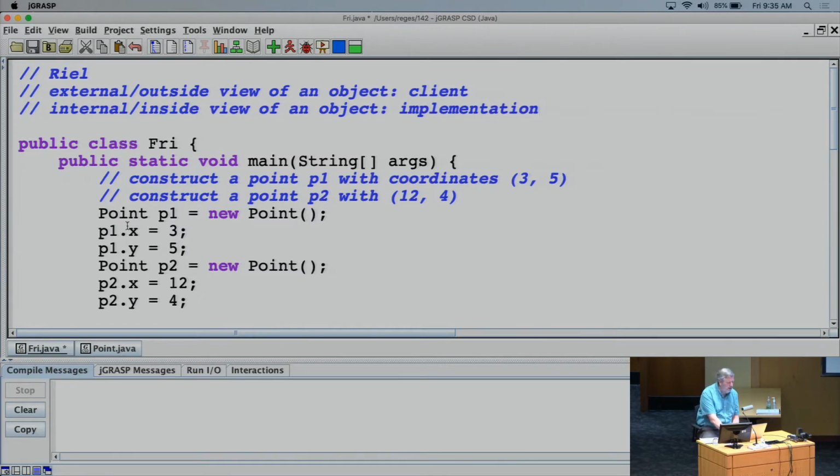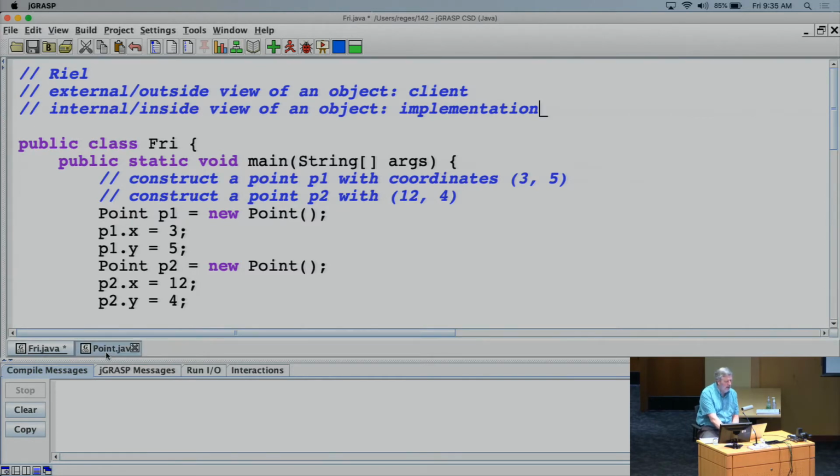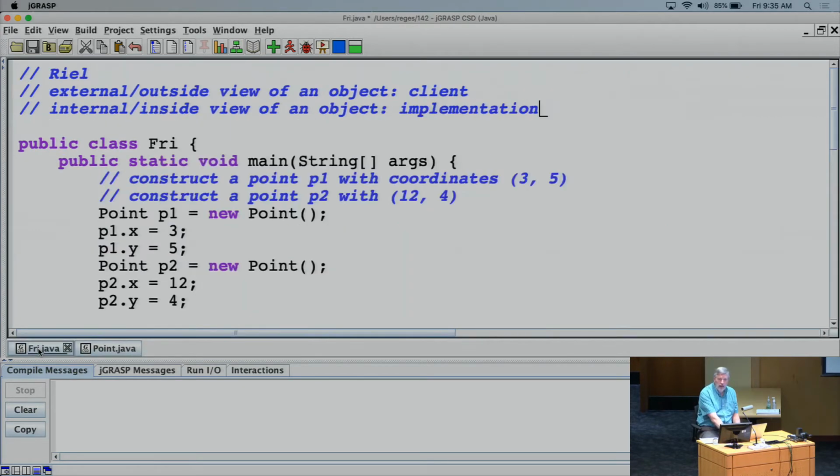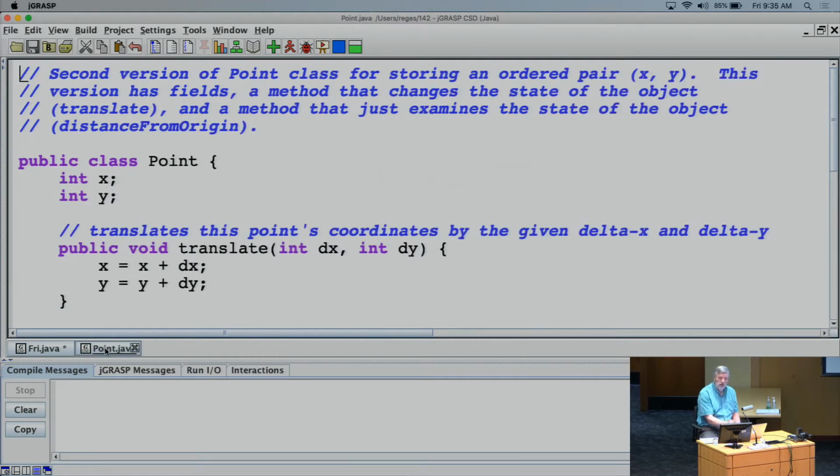So that's what we're seeing over here in the point class itself. And I know this may be a little confusing, maybe because I'm switching back and forth. You have to keep track of whether we are in the program that has main in it, or in the code that's just for the class. So I've been switching back and forth between these two files.